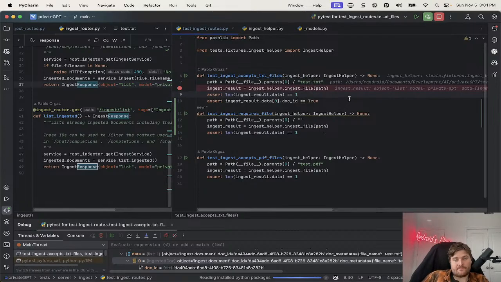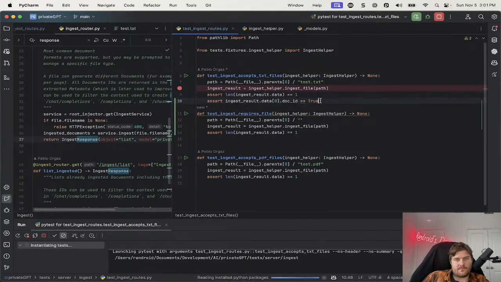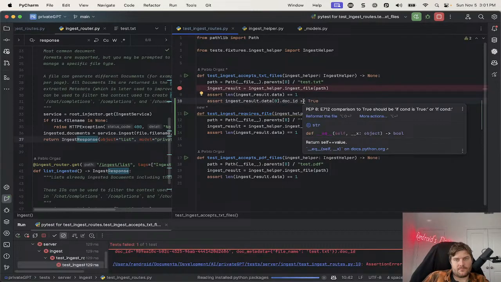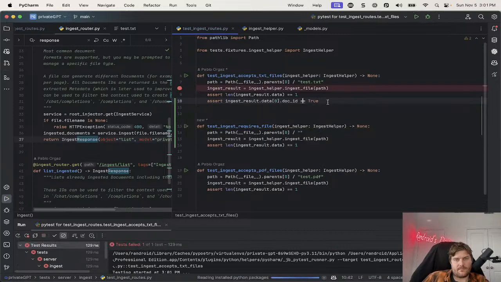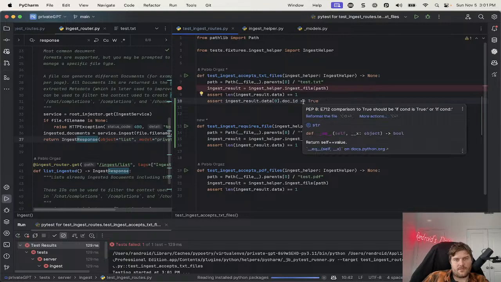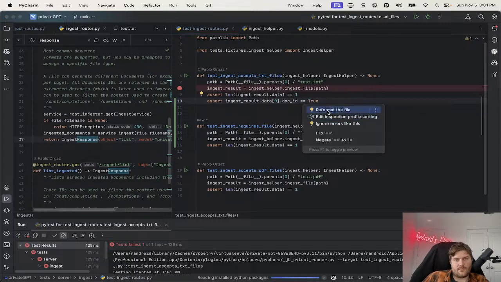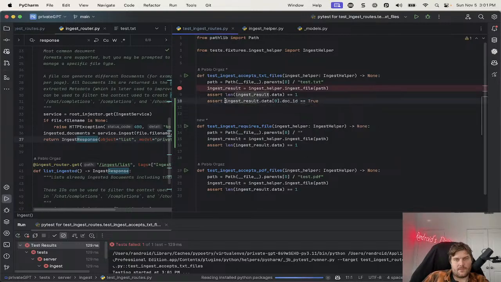Oh, I forgot it's debugging. If condition is true, or if condition. Assert if.